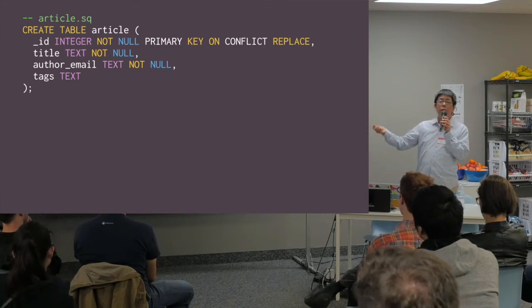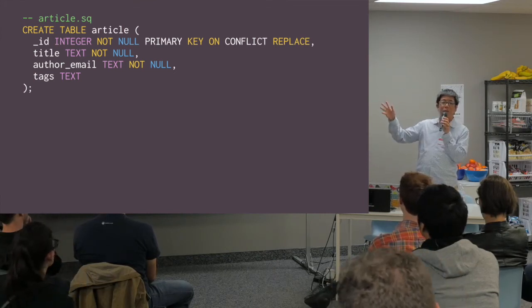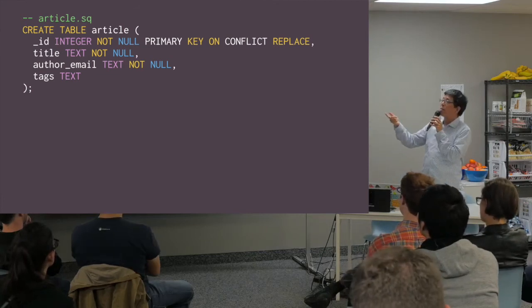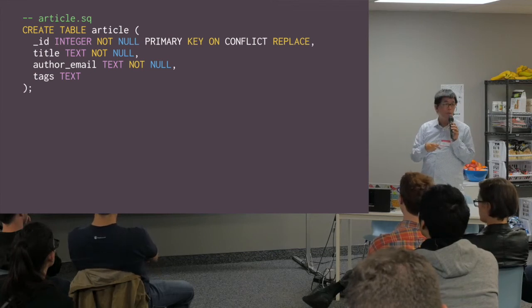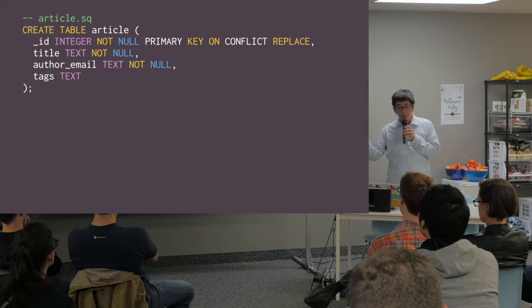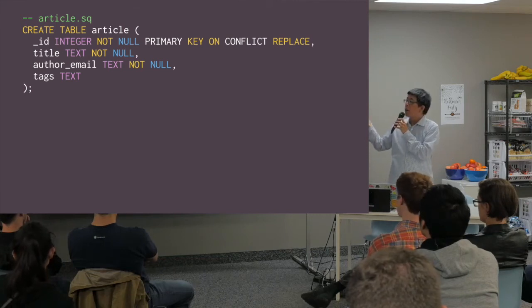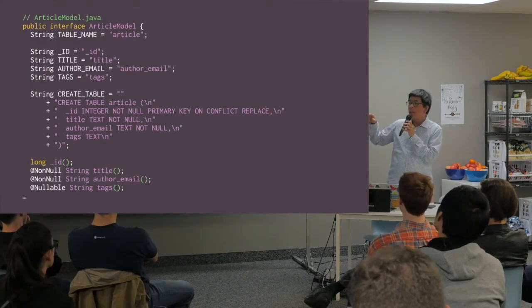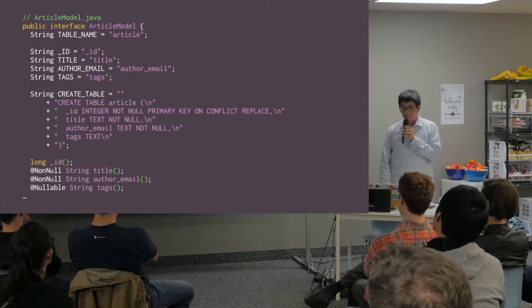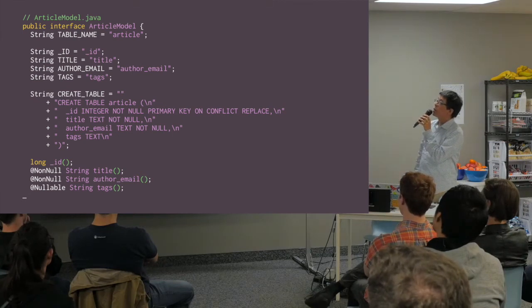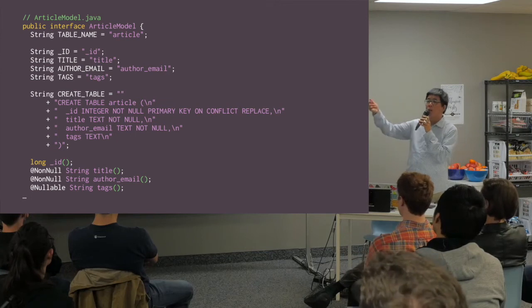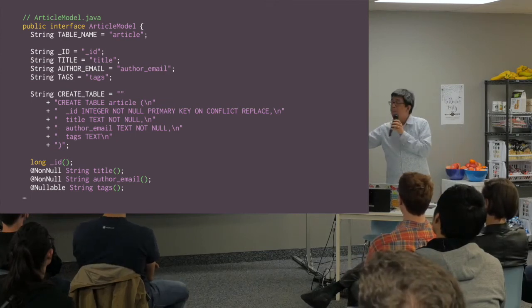This was being auto-generated for us. I know I switched examples, if you're paying attention. I had this feed entry before, now it's an article. This is exactly the create table statement that we had to write by hand with the vanilla API, and that ORMLite was automatically generating for us. So what does it look like? You put this into an article.sq file. The plugin whirs a little bit, and then you get this file coming out of it. It's an interface called ArticleModel, and you see that the columns that we defined turn into string constants, but we don't have to write this ourselves.